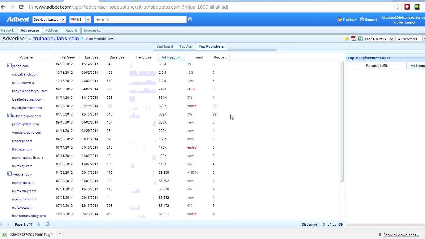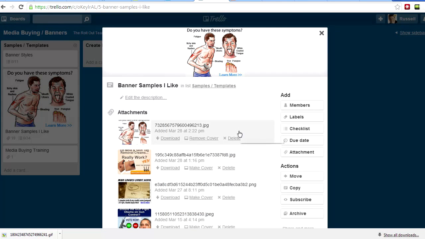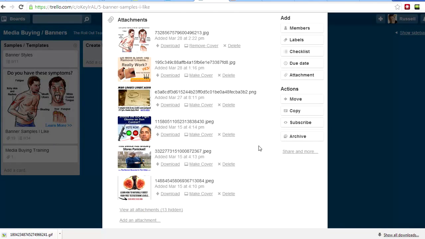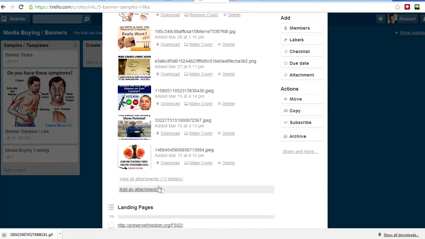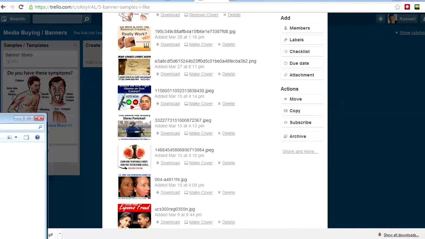Okay, so now that I do that, I'm going to show you kind of what I start doing with this information. I have a little project management board set up, and this is kind of what I do with it. First thing I do is I come right here, and when I find banner ads I like, I save them here. Now you can do this anywhere. You can save them on your desktop, but I like saving them here because I've got a team of people and I like people to log in to see all of them. So what I do is I put all the cool banner ads I find, I throw them in here so you can see a bunch of them. In fact, let me find the one that I just downloaded right here. I'm going to throw it into the mix.